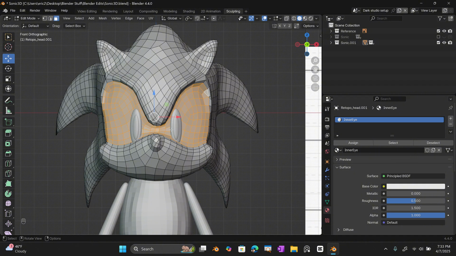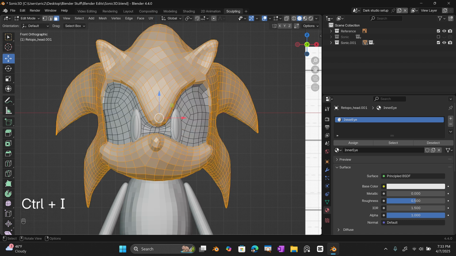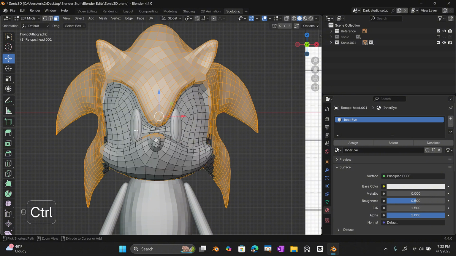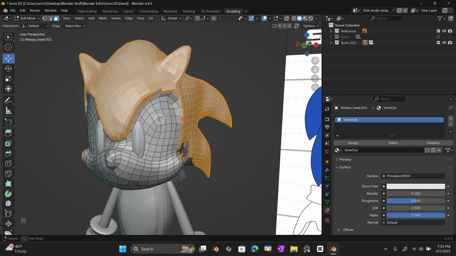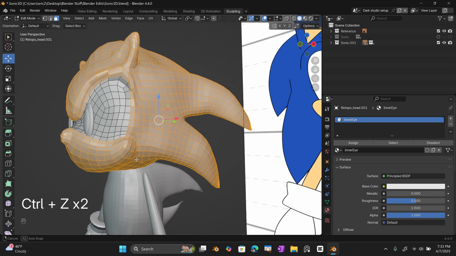Now we're going to press Control I. Control I just inverts the selection that we had. We had the eye selected, but it just inverts it. Just to make sure we do less clicks. Alright, so we're gonna have this as the body. So we're gonna deselect the mouth though. We don't want the mouth. Actually, let's do it this way.